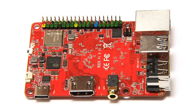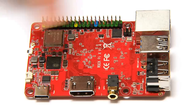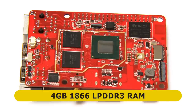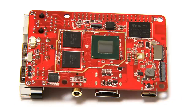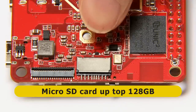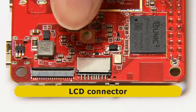Here we have the RockPi X, which is based on a quad-core Intel Atom Z8350 CPU at a 1.44 GHz base frequency, bursting to 1.92 GHz. The processor is under the board — that shiny thing is the Atom chip, sitting next to two memory chips providing 4 gigabytes of RAM at 1,866 MHz low-power DDR3. Also on the base of the board we can see our eMMC flash memory module — 32 gigabytes of onboard flash storage. Alongside the eMMC chip is a microSD card slot supporting cards up to 128 gigabytes, as well as a display connector supporting an LCD display.